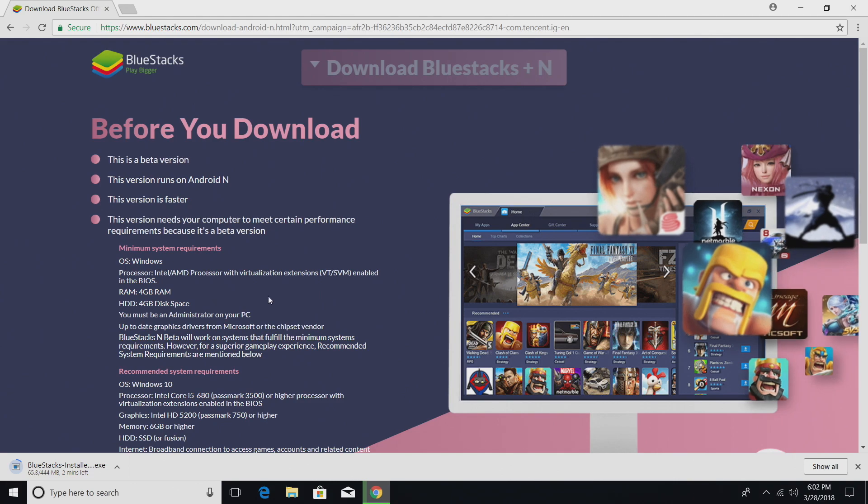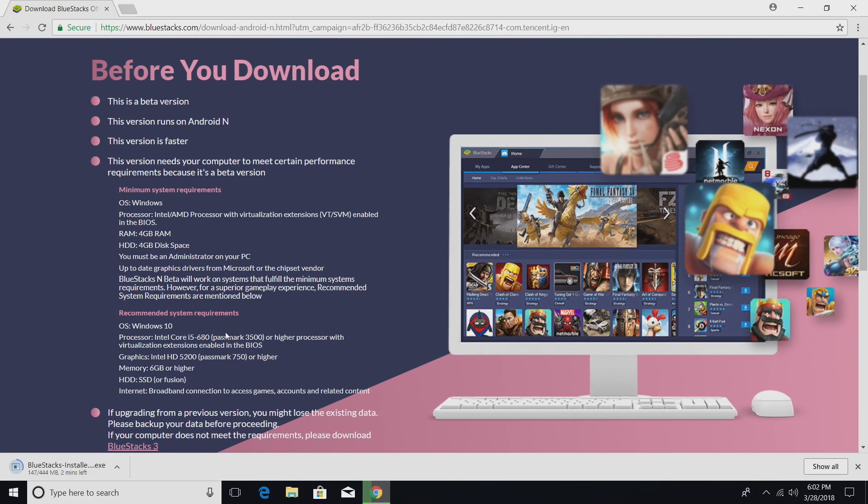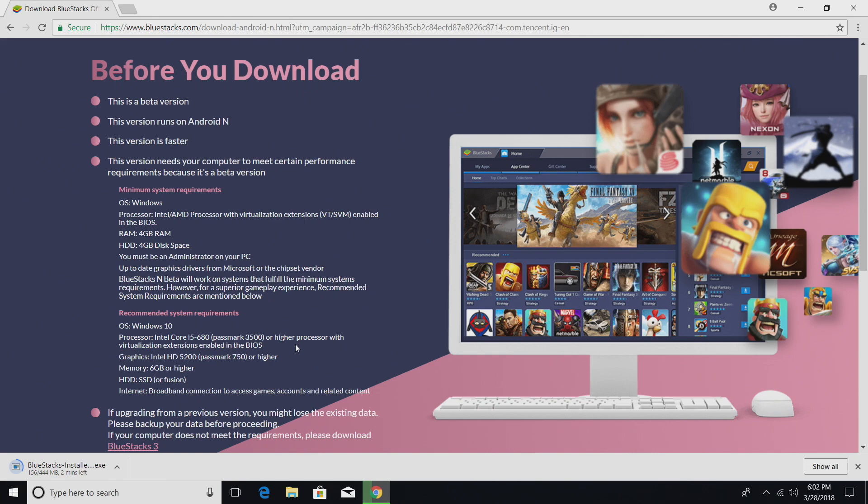Now this PC will definitely handle it perfectly. And if you have an older i3 or i5, you shouldn't have any problem running this at all. The best way to tell if your PC can run it is to match up these specs here. Some of these specs might be a little off — you might be able to run this on lower end systems. You're just going to have to test it out.